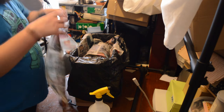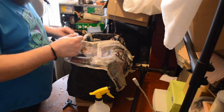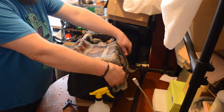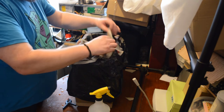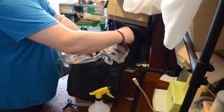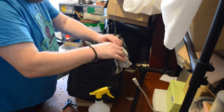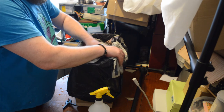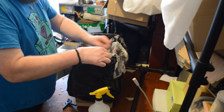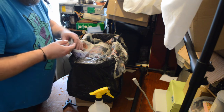So I might still do one more layer yet, we'll see. Down far enough so that the foam can grip it. Obviously when the foam's set, it will hold everything in place quite neatly, hopefully.